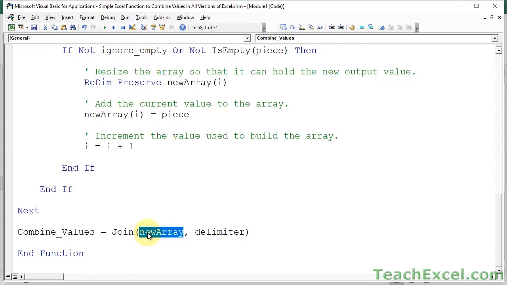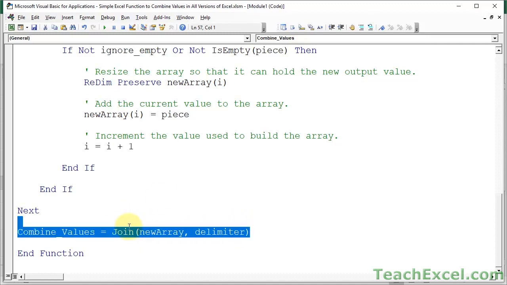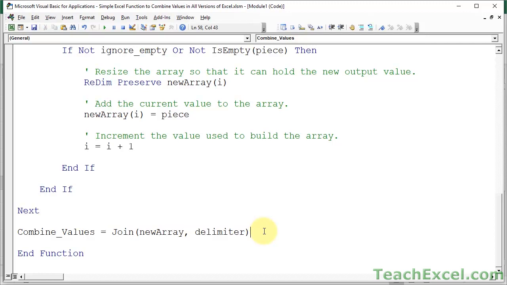Now, this is why we built an array to hold our values, because arrays, even though they are a pain to work with in VBA, are still awesome. So this array right here has a bunch of different elements in it. Let's say it has 5 different elements in it, or however many. And those are the values we want to combine. Well, basically, the function that we want to create in Microsoft Excel in the worksheet is this Join function right here. So it's already available in VBA. This is what it looks like. Super easy, super awesome. Excel just decided to make it a little bit annoying and force us to go through this for way too many years before they added it in the spreadsheet.